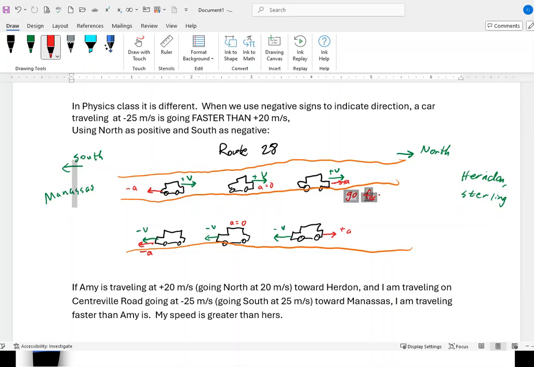I don't know why it's highlighting everything. That's kind of annoying. Okay, that went away. All right, so that upper right one is saying it's going faster because my velocity and my acceleration are in the same direction. You say, yeah, I guess, but I'd say it's because acceleration is positive there, right? And acceleration over here is negative, so I'm going slower.